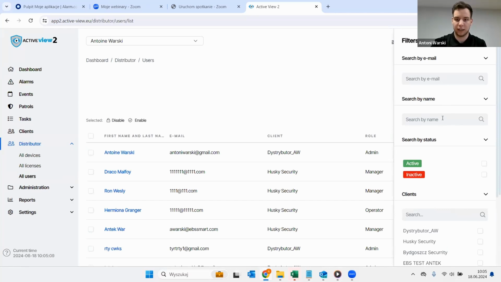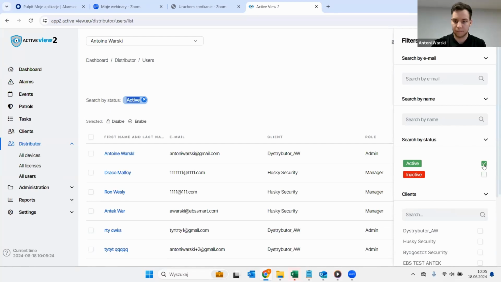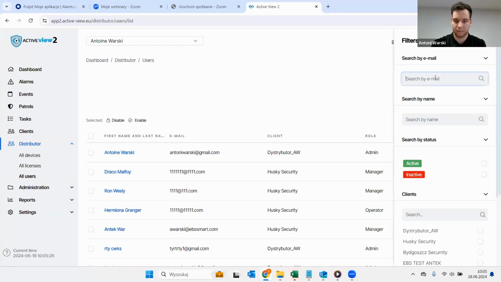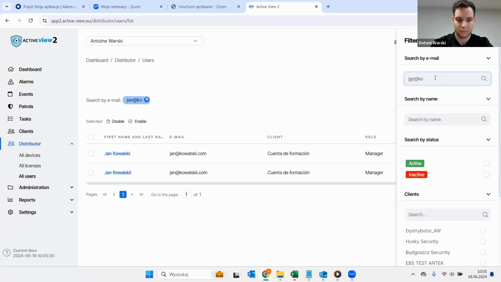For example, I'm gonna search all inactive users, or by mail. We implemented that to make your life easier and find all of your users simply.